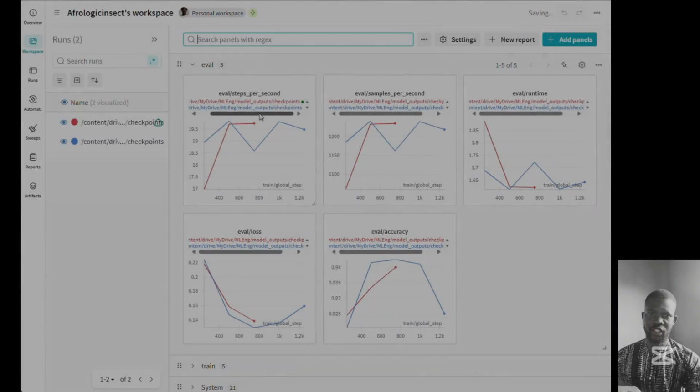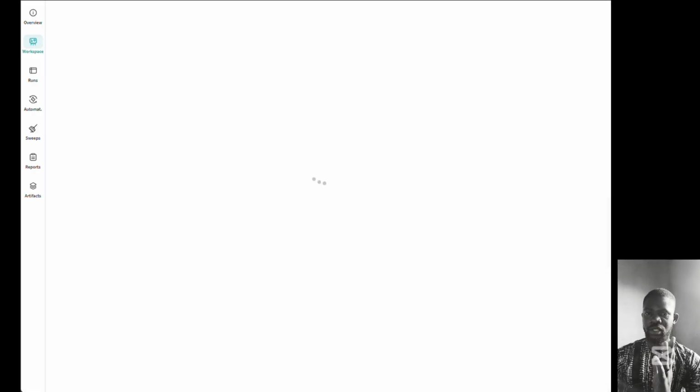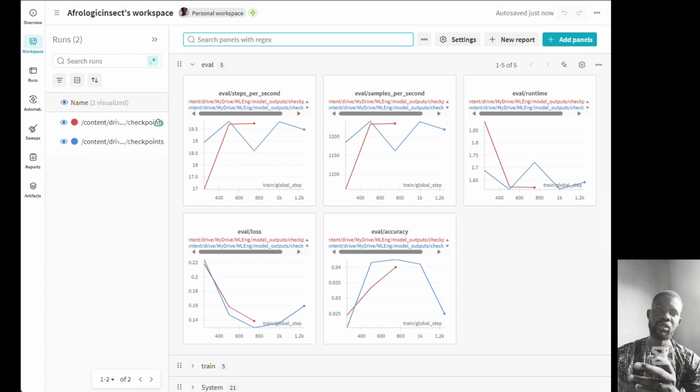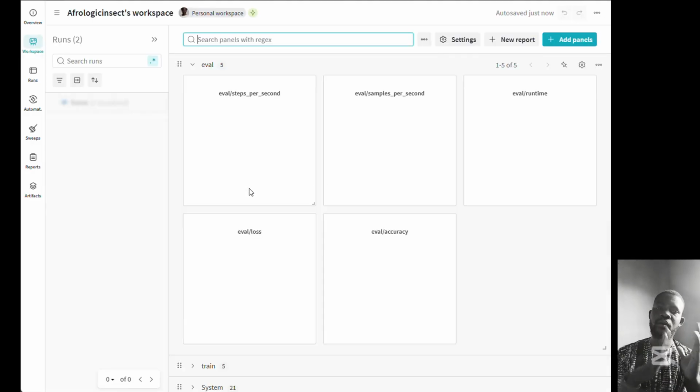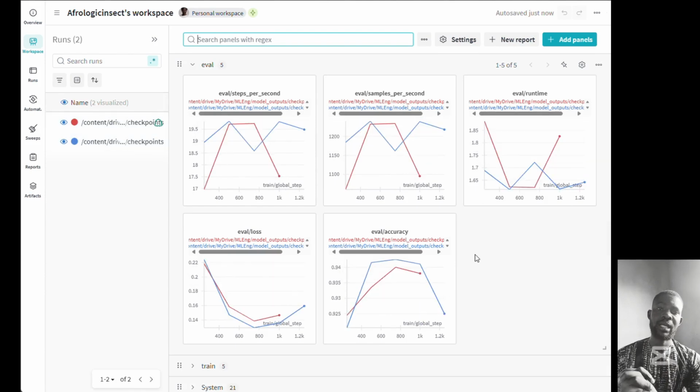Then we'll want to know about WandB. It's similar to what MLflow does. It just tracks your metrics and it tracks your experiment runs. So when you take my scripts that I run on Colab, when you start running it, you see an instruction to create a profile on WandB to monitor the activities done here.